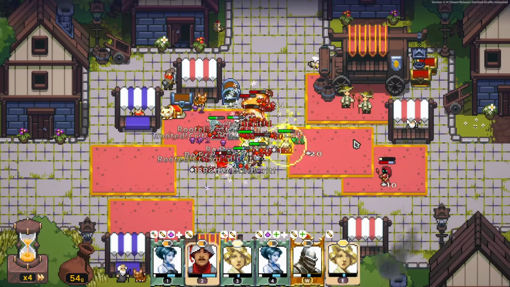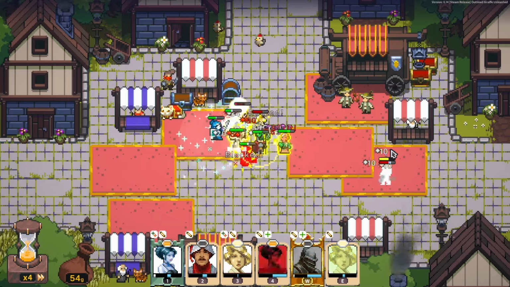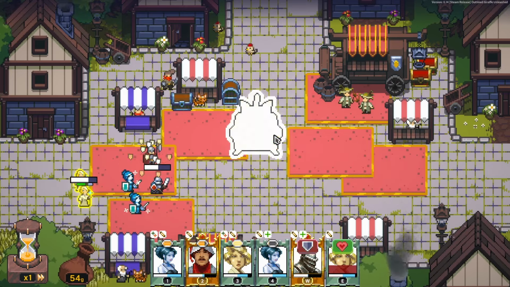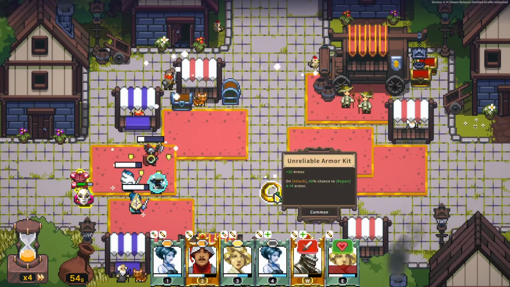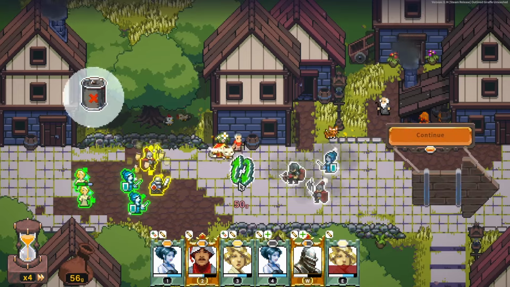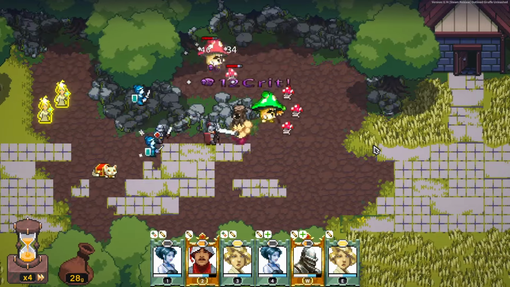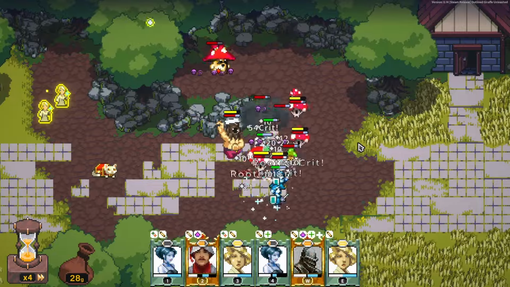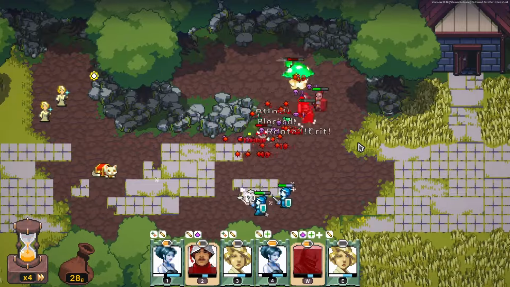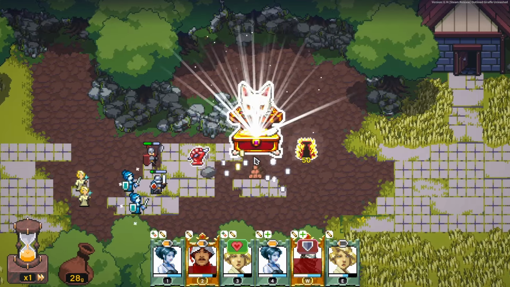Oh, let's go in uber fast mode. I feel like this border is broken because this City Guard Fernandez has the epic border, but only between combats. Unreliable armor kit. Nah, we're good. I guess I'll rotate it once just to try and get a better version of what I've already got. Okay, we heal. We heal again. Someone might die. They didn't die. We're great. We're doing amazing.